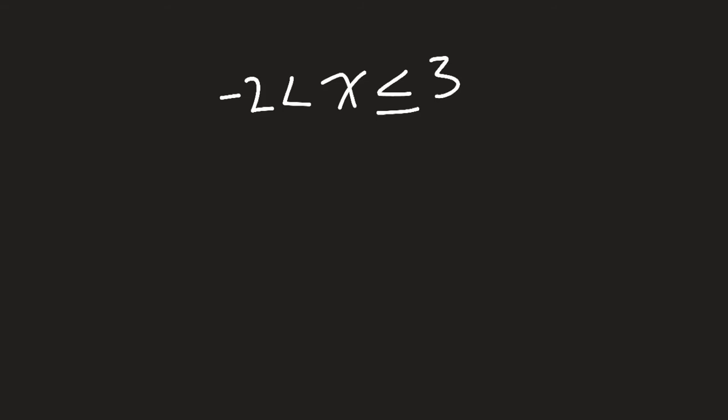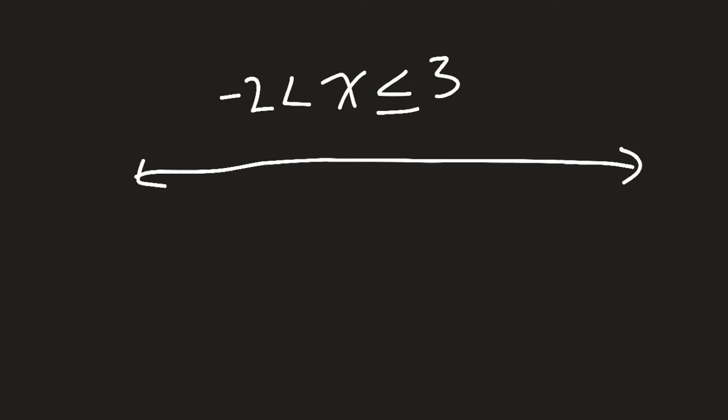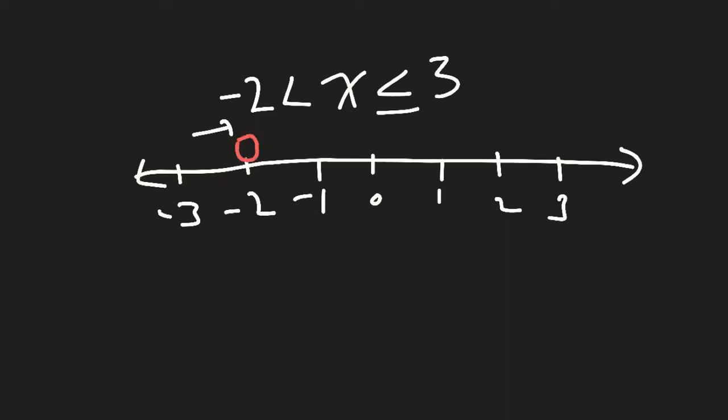So one thing you might think in your head is, oh, number line. So you know that x, 0, 1, 2, 3, -1, -2, -3. So you know that x for the first piece of information is greater than -2. So there's -2 right there. I draw an open circle because it's just greater than, and because x is greater than -2, I can draw my arrow going all the way to infinity.